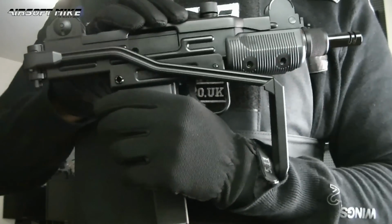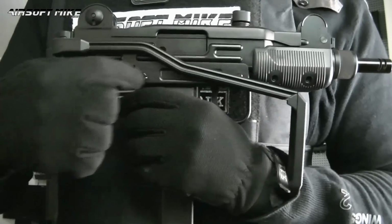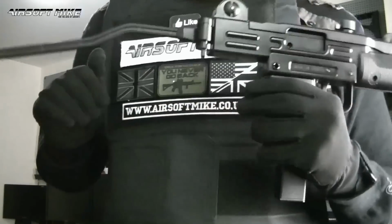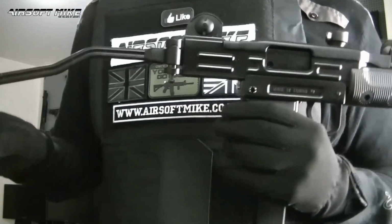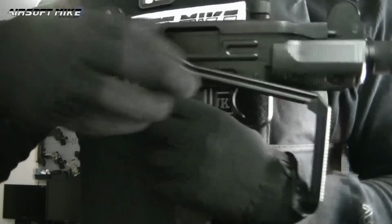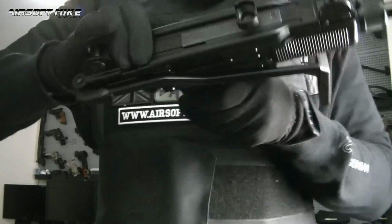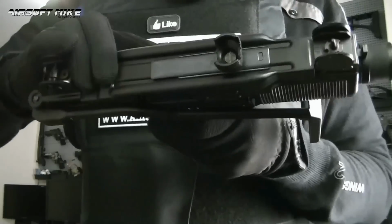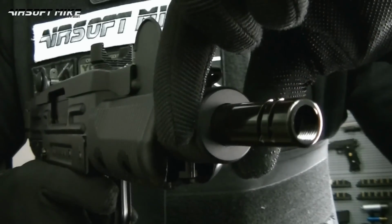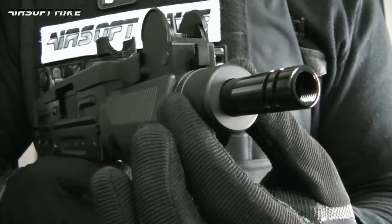Another cool feature of this KWC KCB-07 2011 version is the folding stock. I was quite shocked that when you fold it out, it is quite sturdy. It won't accidentally fold back in. And likewise, when you fold it in, there's absolutely no sort of clip or click or anything to actually hold this stock in. But again, look, it will not accidentally fall open. Now, as I mentioned before, there's a pretty cool feature right here on this Mini Uzi. Unlike the real steel, this is your actual hop-up adjustment.